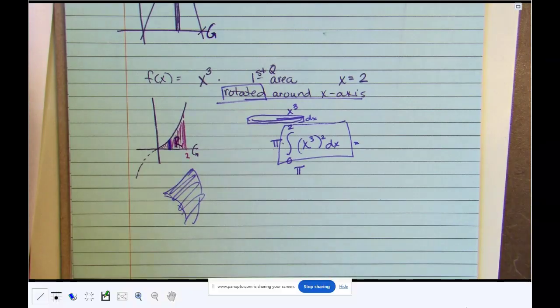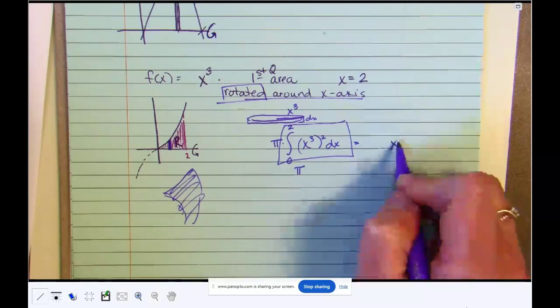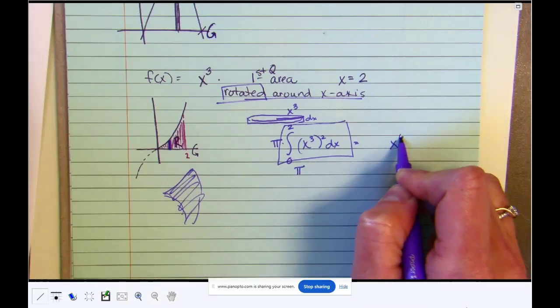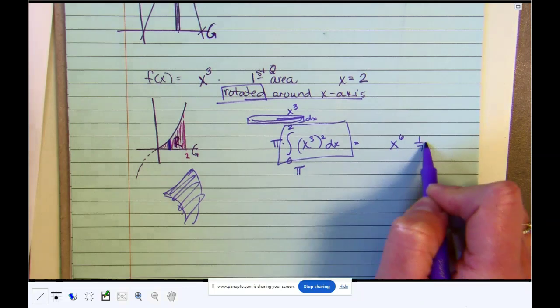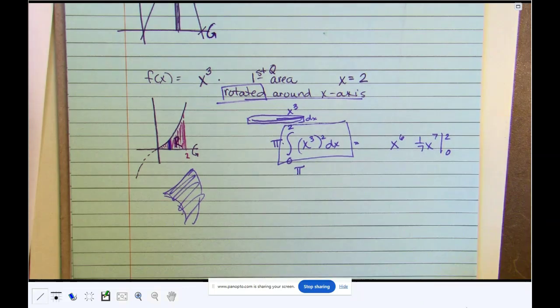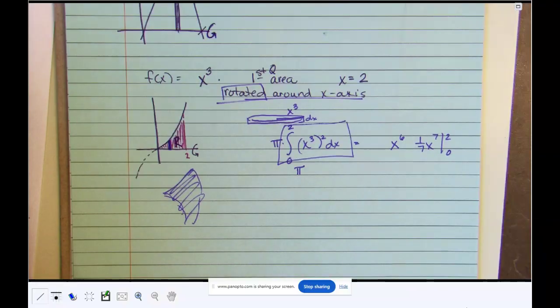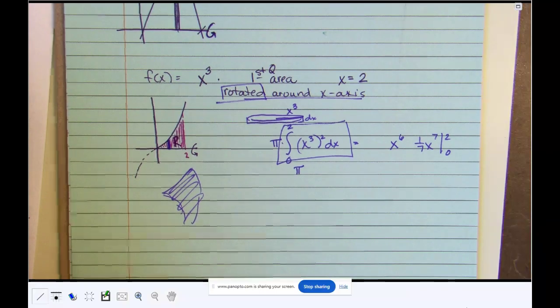64? It came out nice? I did it without a calculator. No. 18.285. Okay, that sounds more right. Well, isn't 2 cubed 8 and 8 squared 64? It would be x to the 6, but you would have to do the antiderivative. Without adding the pi on the end, I got 57.446, so divided by pi. Yeah, me too.